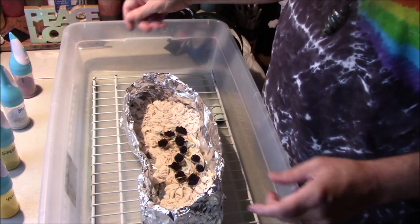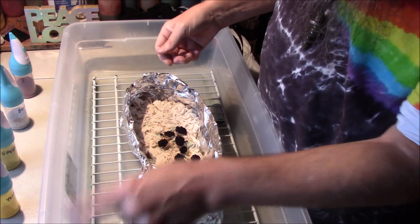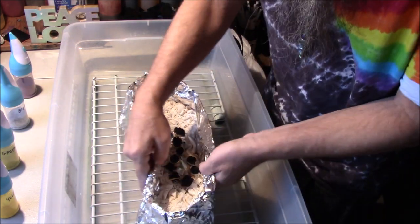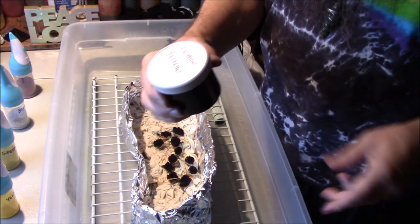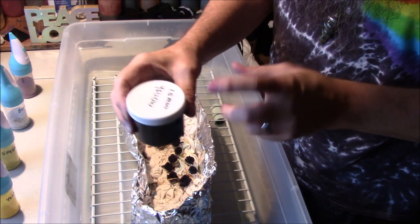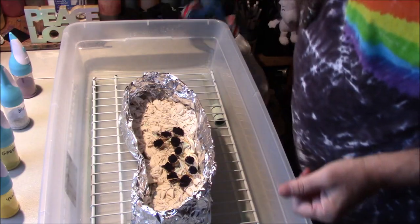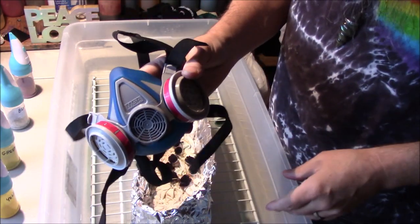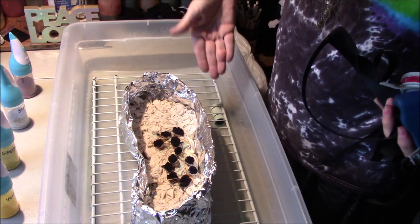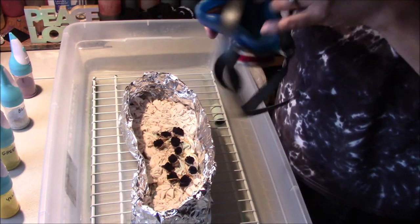All of them have been mixed in the same fashion. Like I say, 1/4 cup soda ash, 2 teaspoons of powdered dye. And then, like I say, I store them in an airtight container because you don't want any moisture to get in there. If you get moisture in there, then the dye and the soda ash can start reacting there. So what I'm going to do now is put on my face mask and apply my dye. I'm going to do just a rainbow going across here. So I'm just going to start with fuchsia on this side, work my way across to purple on here.